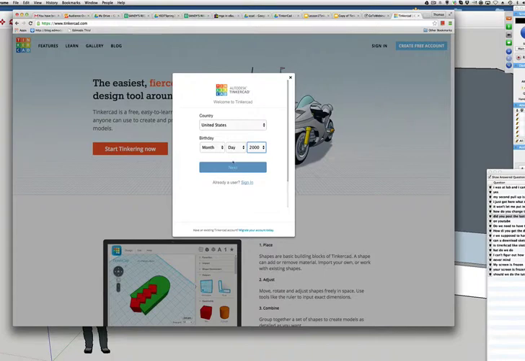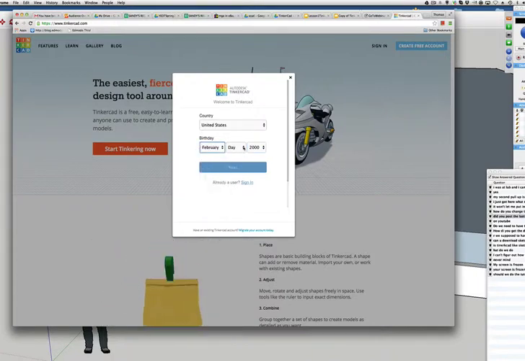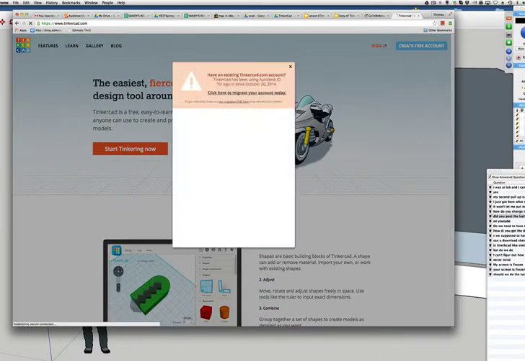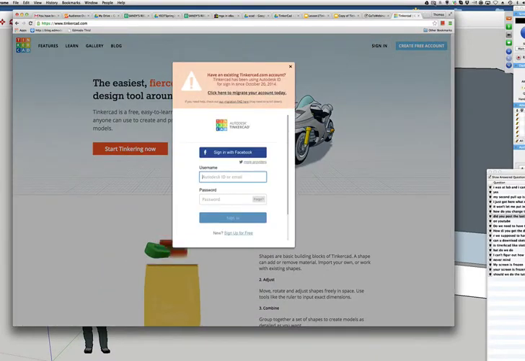Then select your birthday to go next. Make sure your parents see what you're doing here, okay? And then we're going to go, you know, February 6th. Then I'm going to hit next. Then I can sign up. I wouldn't sign up with my Facebook necessarily. I would use a password and an email, all right? And you create your account. So like right now, I'm going to create my account.